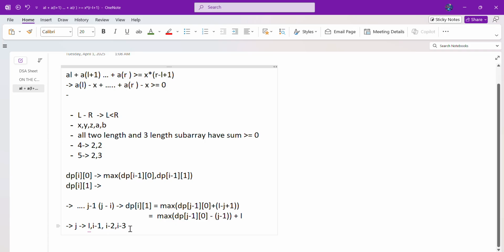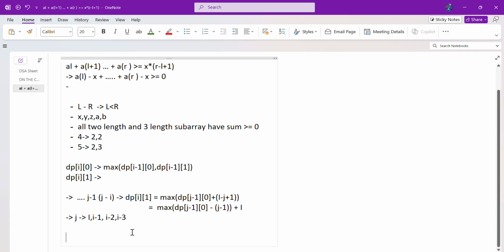Because this property holds there: if we are taking two elements and then leaving, technically what I am trying to explain is, let's suppose we have chosen the I minus 2th element, then the I minus 1th element, and then the ith element.